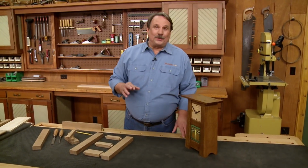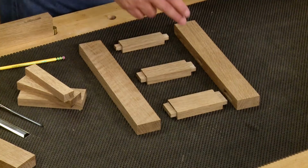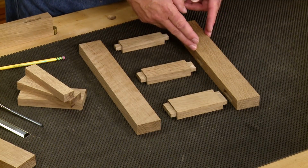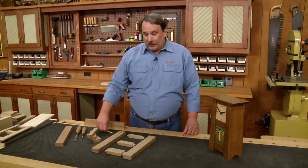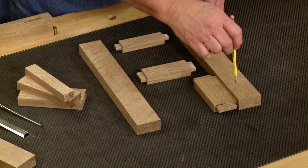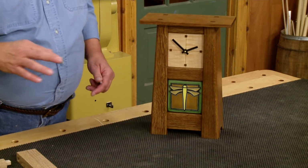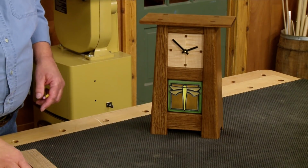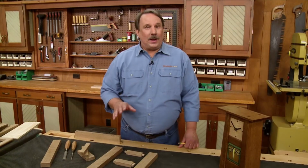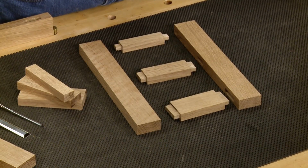Now, normally I would cut all those pieces to final size, but in this case, I cut the stiles to final length, but only to rough width. The other feature here is that the rails are thinner than the stiles, and that creates this offset on the front of the clock, which is a nice little design feature. So I had to plane down the stock for the rails, and while I was at it, I made a few extra pieces for test pieces for the joinery later.